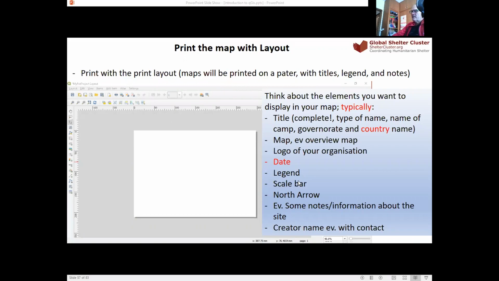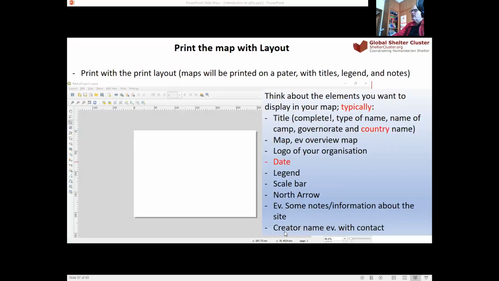And then what I usually like, information about your site, because it's important if you present a site that you say to the people how big it is, how many shelters it might contain, how many people it might contain, how many water points, who is going to work there, many pieces of information in a bullet point format, so that the person who takes your map will have straight away an idea about the situation. Don't write long text, just dot points.